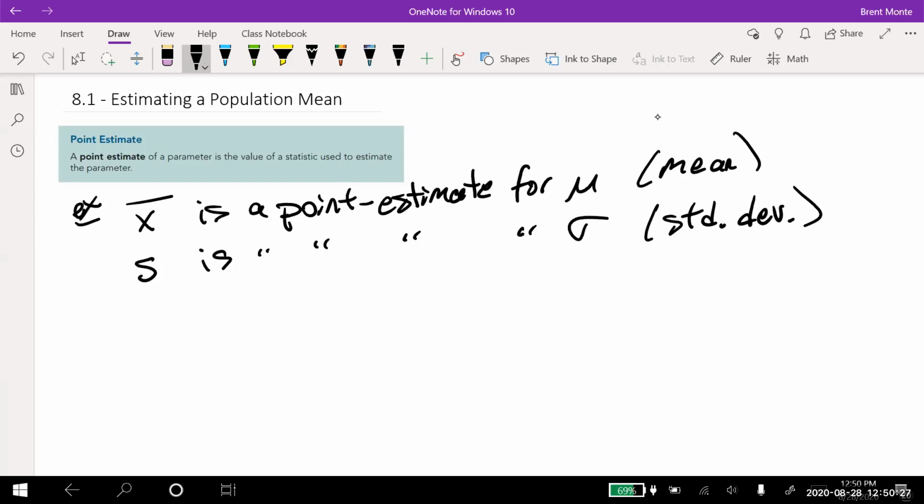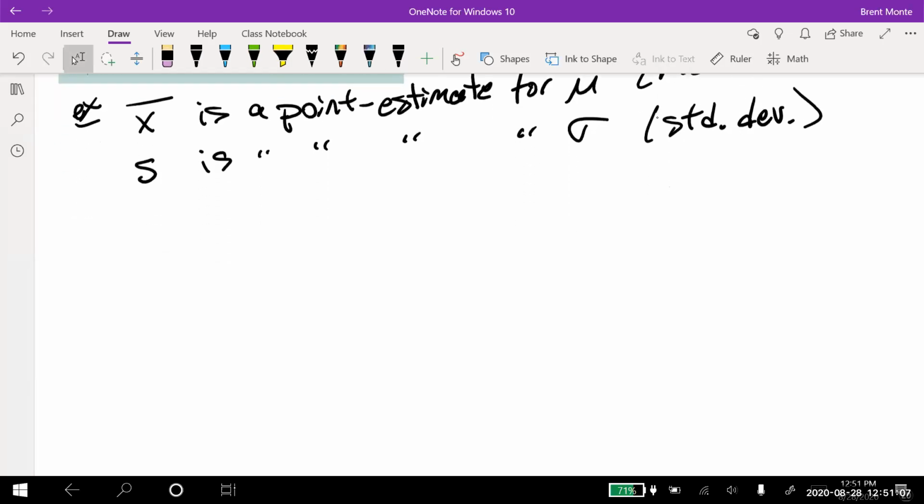But notice a point estimate is a single value. Well, we have something called sampling error. Remember we talked about that in an earlier chapter. Sampling error is how far the sample mean in this case would be from the population mean. So sampling error is just how much error we have using one of these sample numbers, a statistic, to estimate a population number, the parameter. We will usually have some sampling error between the sample number and the population number. So what we do is we build something called a confidence interval.